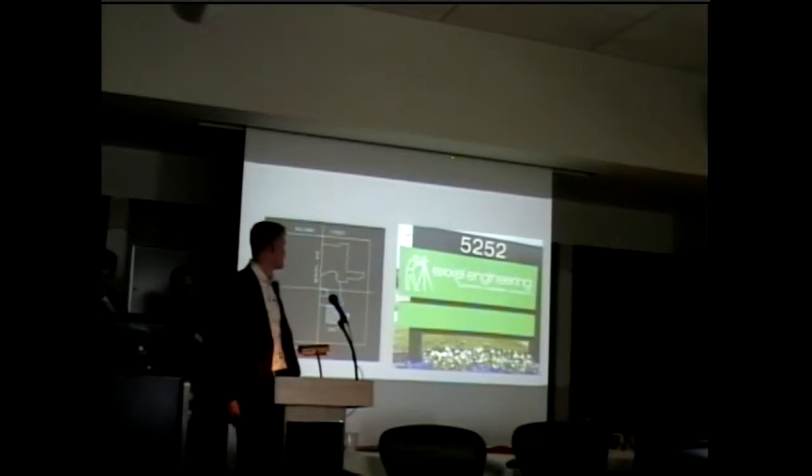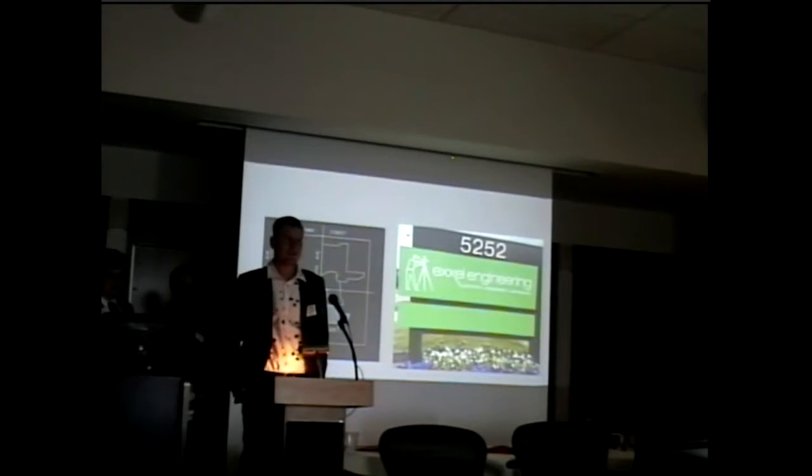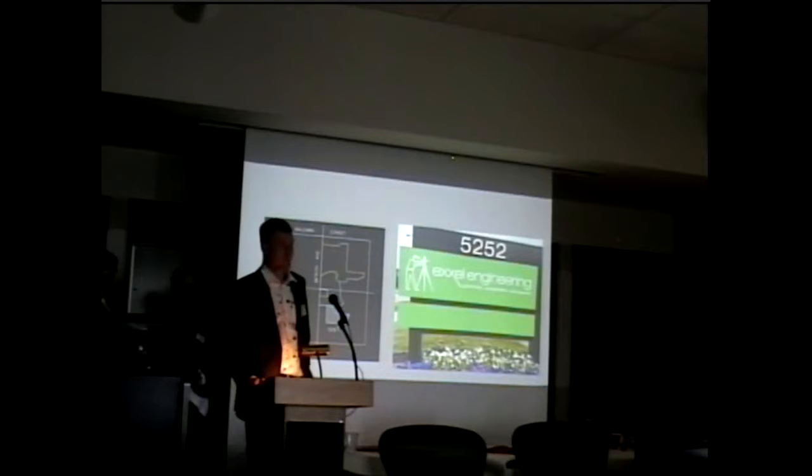So we got the idea to design a subdivision from both Tarkma's and my first work experience working for Excel Engineering. On a pretty day-to-day basis, we would be laying out roads, lots, and new subdivision projects. That's the other side of this type of work. So I went down to Excel Engineering and met with Rod Unima, the former survey manager at Excel Engineering. He ended up with a couple different options, and we thought that it would be an interesting project to do a phase extension on an existing subdivision that we've actually worked on in the past.